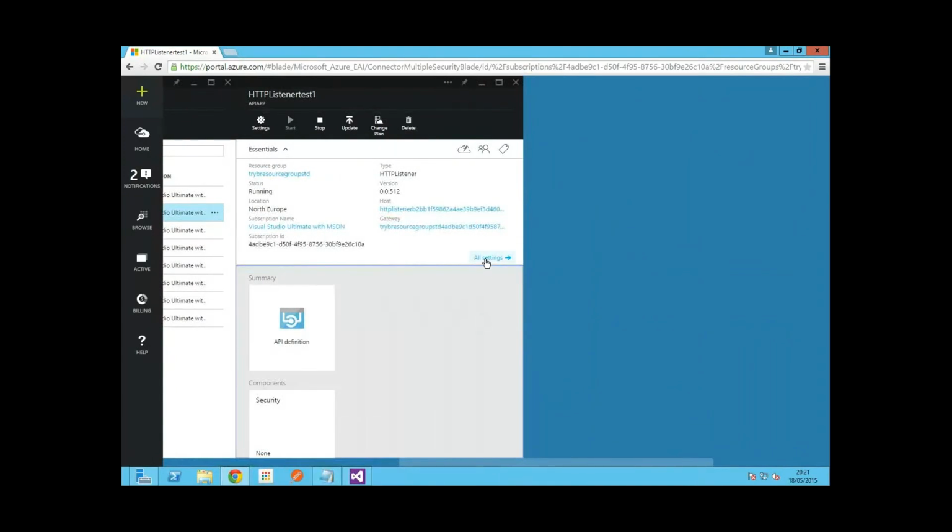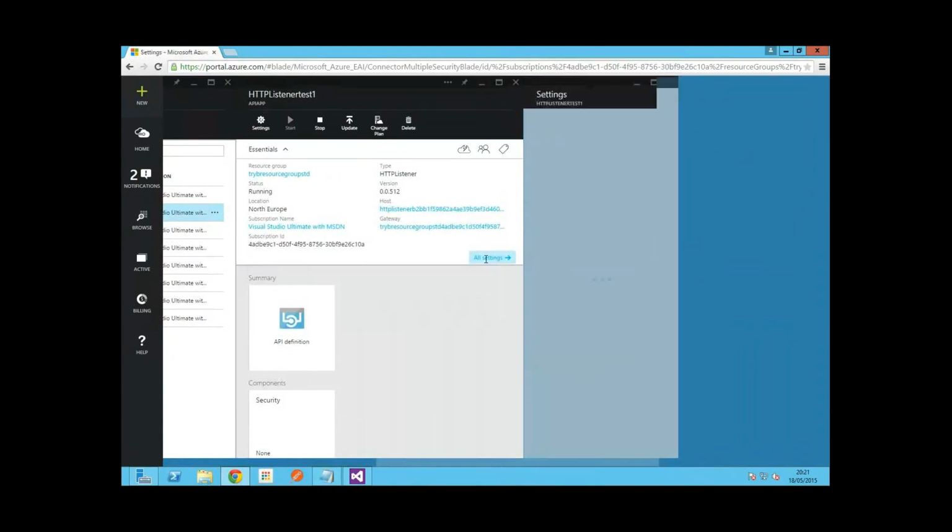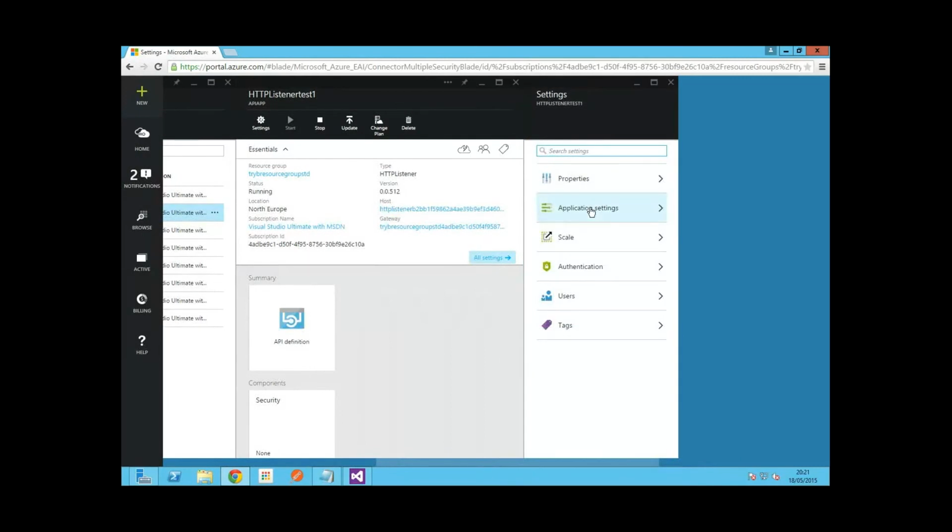Click all settings. We normally expect, yes, I want to see it under the application setting, but it is not there. In the case of the HTTP listener, it is a simple true or false setting for the response: do I need to send the response automatically or not? But in the case of the file connectors or complex connectors where you would have given lots of package settings, it's handy to go back and see what you have created. It's handy to go back and update what you have created.